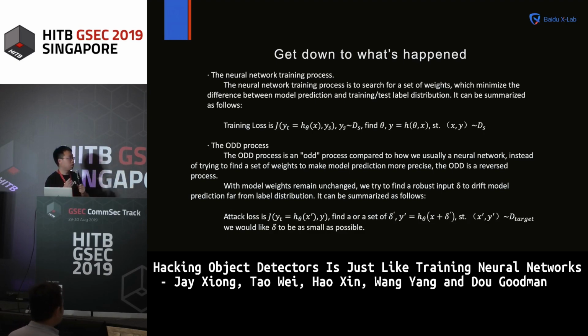The object detector deception process is a kind of reverse. With the model weights unchanged, we only modify the picture inputs, which is the perturbation, the delta. And we find such a delta applying to all inputs that can bend the target outputs to the distribution you want, and achieve your attack goal.